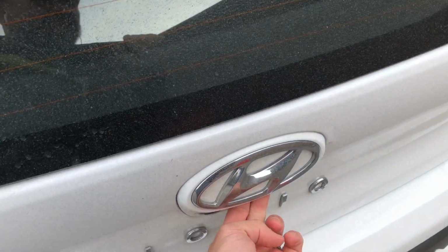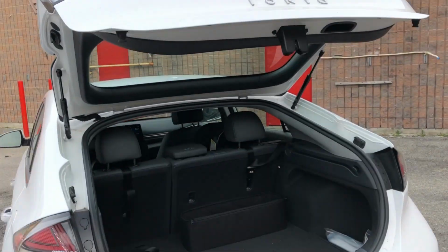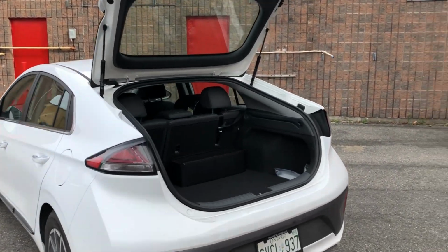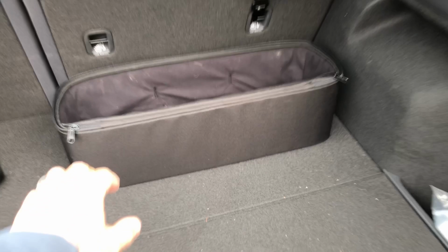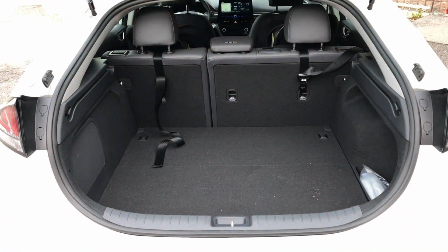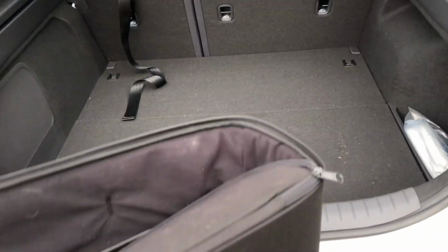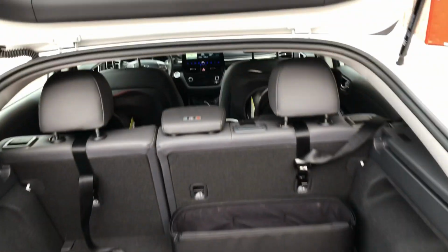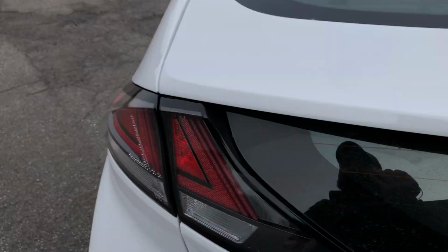Even at almost 46 grand, you don't get a power hatch, but that's okay. That's what I'm saying, 5-door hatchback, it's brilliant. Because it opens up, here, let me just take the cable bag out of the way, which opens up to 650 liters of boot space, or about 23 cubic feet, if I'm not mistaken. There is kind of storage under here, but stuff will move around. But very usable, very accessible. And so let's keep going.